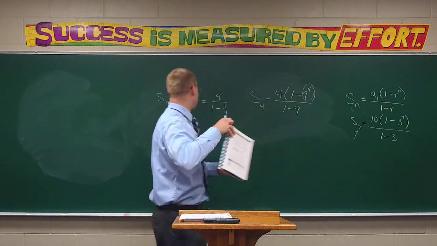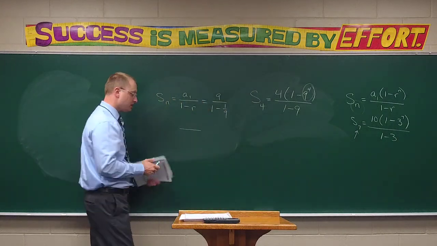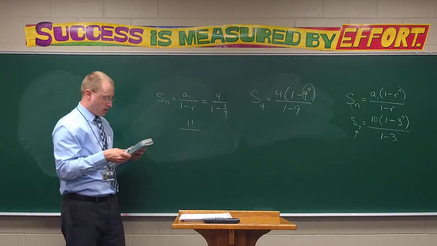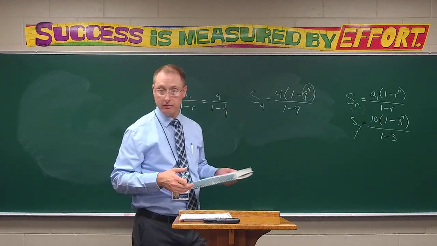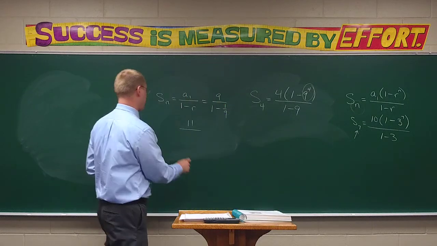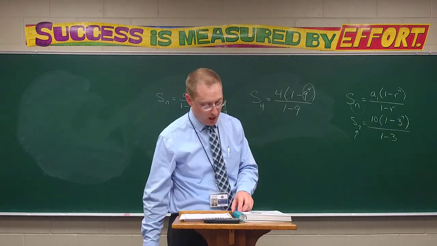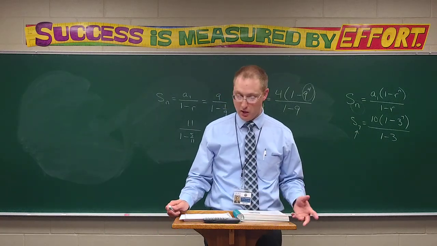So we can also find this, except this time the a sub 1, class, is 11. What's the common ratio here on number 4? 5/11ths. So we're going to do 1 minus the 5/11ths, which is 6/11ths, of course. We end up getting what for the infinite sum? Anyone?